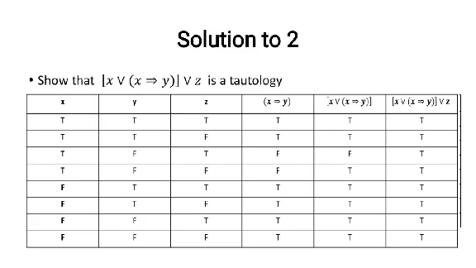Okay, so now we need X implies Y. How do we find X implies Y? That means X is pointing to Y. So we go to the entries of X and Y. So under X we have T, and under Y we have T. So T is pointing to T, it will give us T. Again, X is pointing to Y, we have T and T again. T is pointing to T, you'll get T.